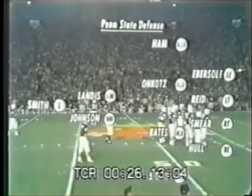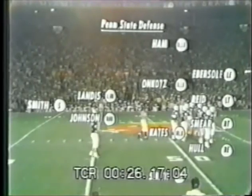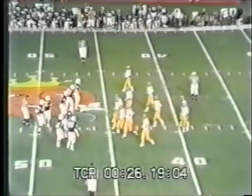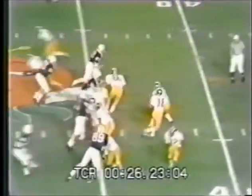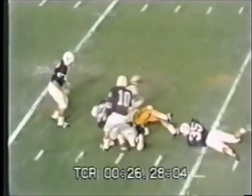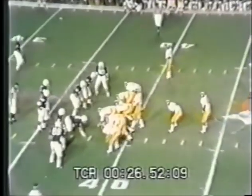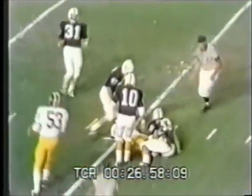Then four linebackers: Jack Hamm 33, Jonathan Cox another All-American 35, Jim Cates 55, and Mike Smith number 10. Their deep men: George Landis 31, Neil Smith 26, Paul Johnson 47. McMillan has his tight end inside the 40. Mel Gray with nine-three speed — winner of the catch and break relay — wide to the right. But this is Joe Moore bursting up the middle, and a saving tackle by Jack Hamm. Second down, three from the 31.